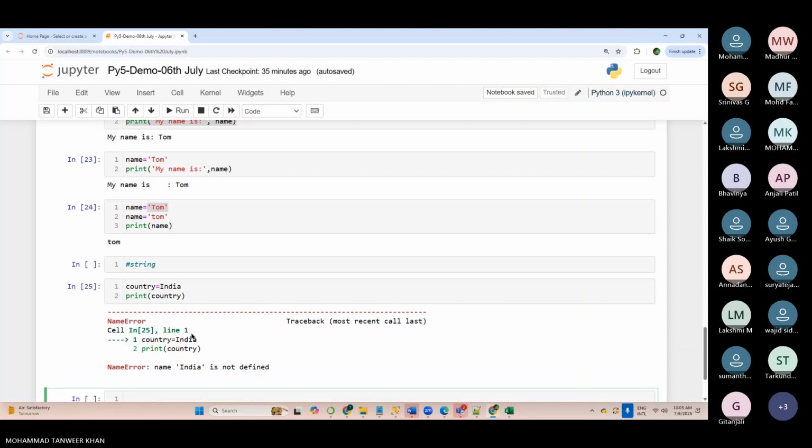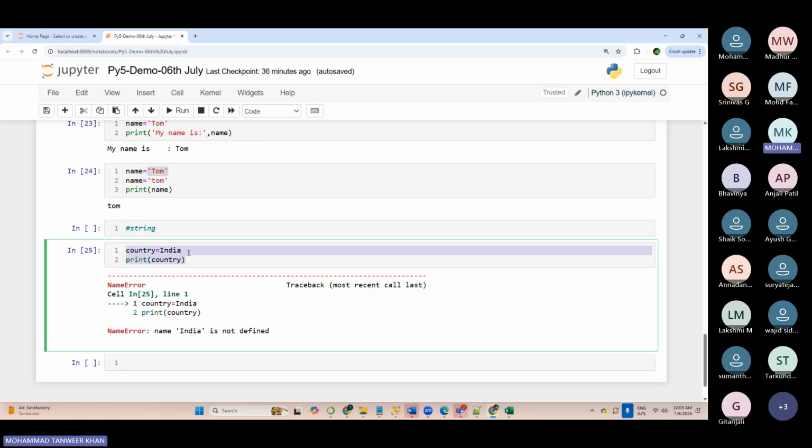But hold on. There is a twist in this story. Listen carefully. I used to ask this question to college freshers: what will be the output? Students will answer, Tanvir, this will throw an error. I will ask, okay, what is the reason? Sometimes I get this response: Tanvir, you're writing print country, and India is not stored because it is not in inverted quotes, that is why it is throwing an error message. This is the misconception here.